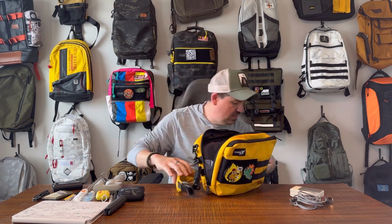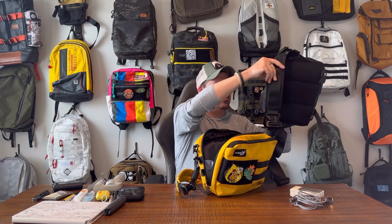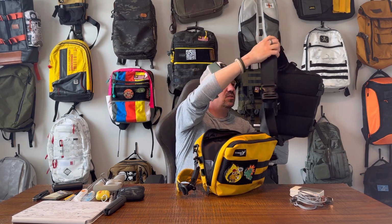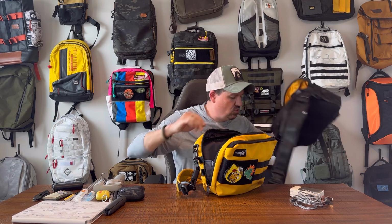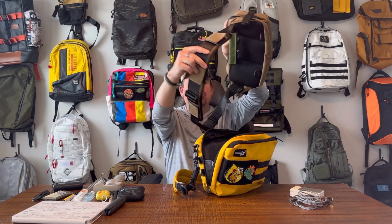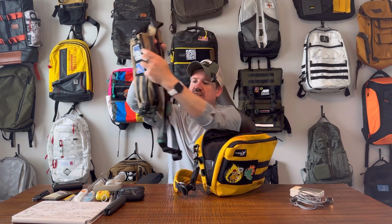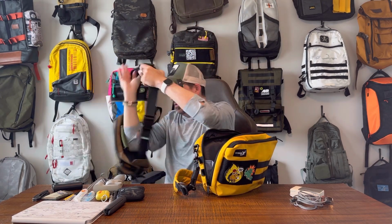Now, this is why this is different, okay? This awesome strap with beefy Cobra buckles and everything, and it's great for what the Metro Monger is. This awesome strap on the Metro Runner, similar to the Metro Monger, but also designed to be kind of purpose-built around a crossbody carry, okay?